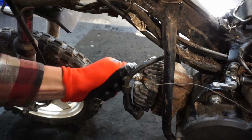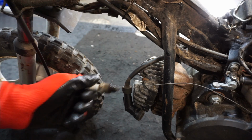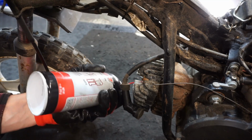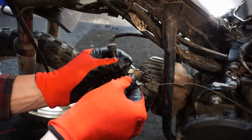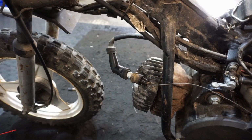Hopefully we have spark. If not, we've got the CDI and the coil from the 2001 over there that we can test out. Let's put a little bit of this down here. Probably won't stay, it goes right out. Just enough to lube it up a little bit. Let's see, here we go. Will she have spark here? Come on, baby.